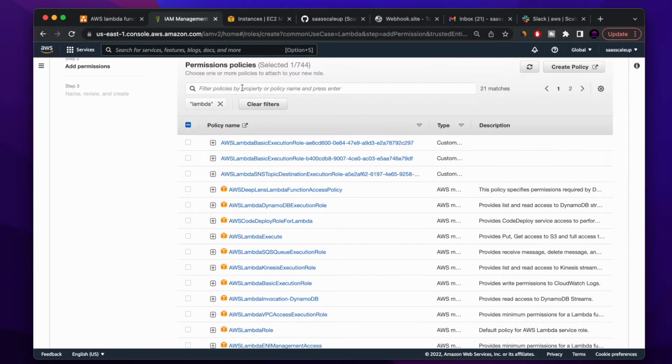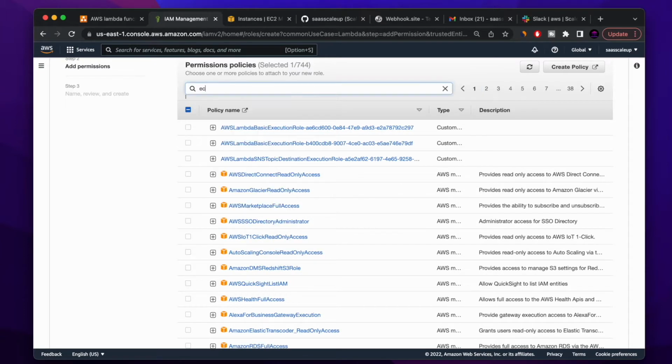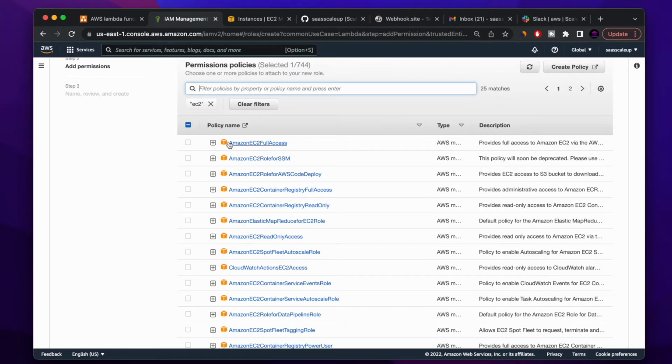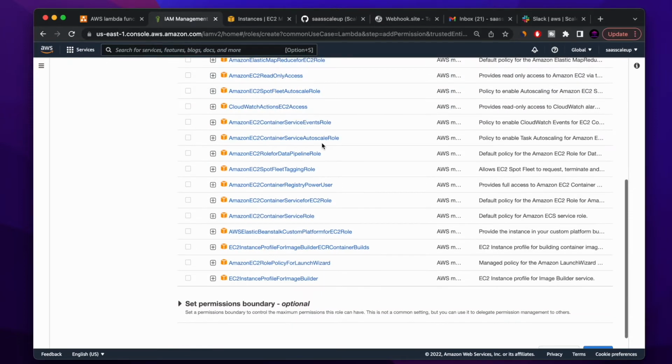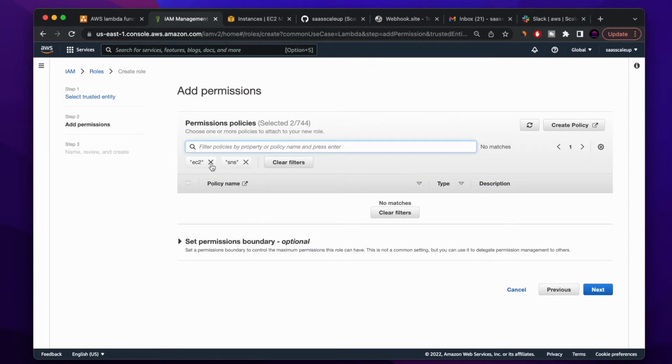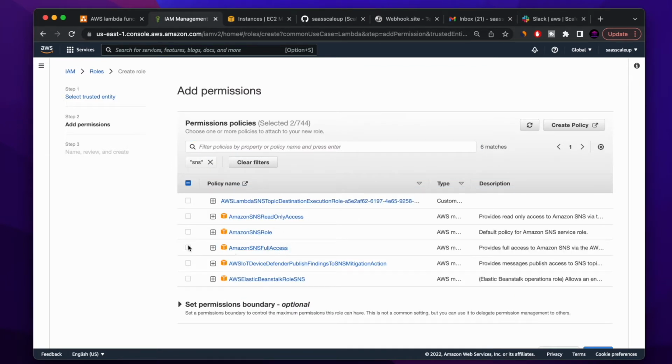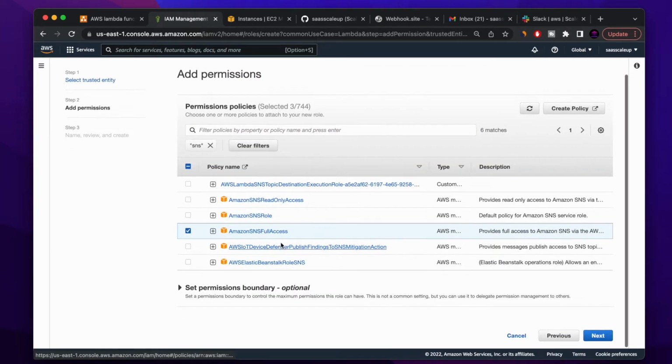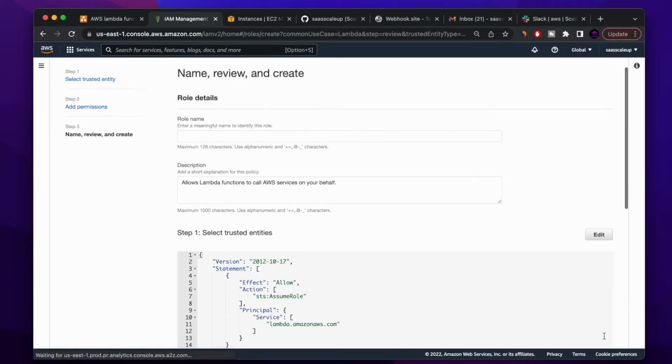Then the next one is the EC2 one, because I'm going to show you how you can stop and start your EC2 instance via the Lambda function, do it automatically also. And the last one, we're going to use SNS full access in order to publish SNS notifications to the channel that we're going to choose.